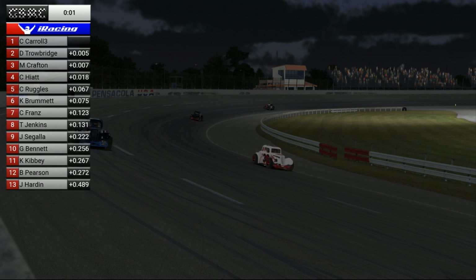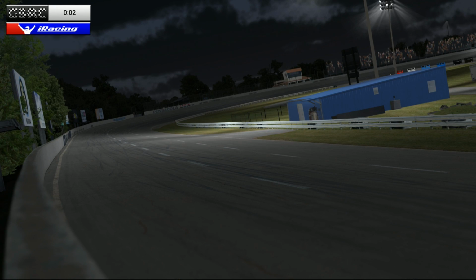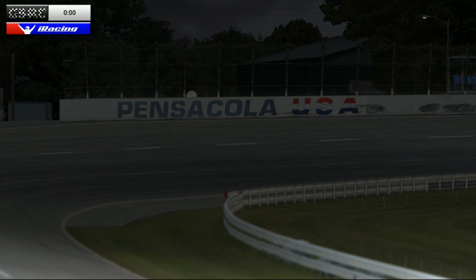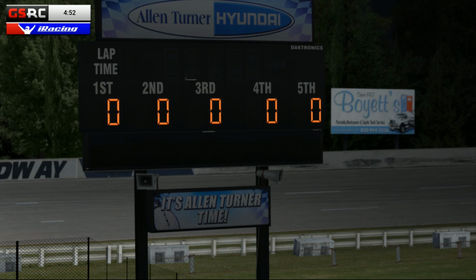Ladies and gentlemen, we're about to go qualifying here at Five Flags. So let's see who can start on the pole position here today. Just give it a few moments. We're going to wait for the times to come up on the time charts, as we are now getting ready to go into darkness. We started with a little bit lighter period during practice, and now we are almost in complete darkness here.